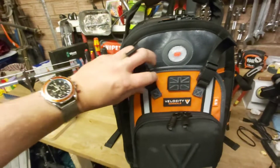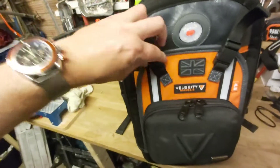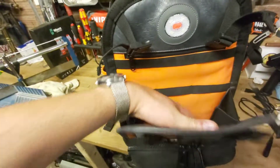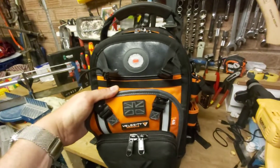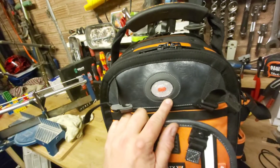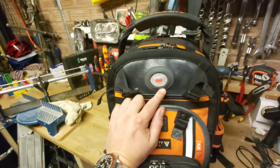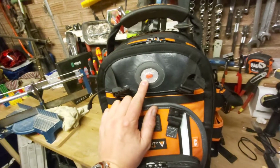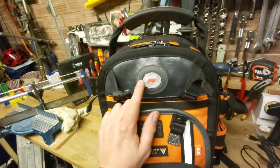It's got the Fidlock system - the clever little magnetic Fidlock system - which clips together just like so and locks into place. No problems with it magnetically, so that's quite cool. I've liked this pocket in the front here - it opens up really nicely, though I don't like it to stick out too much because I feel like it spoils the look of the bag. I also like the light on the front - it's been really useful. Sometimes when I'm testing emergency lights I'll leave them on for an hour while I do other things, and it can get quite dark where I'm working, so that light is very useful.